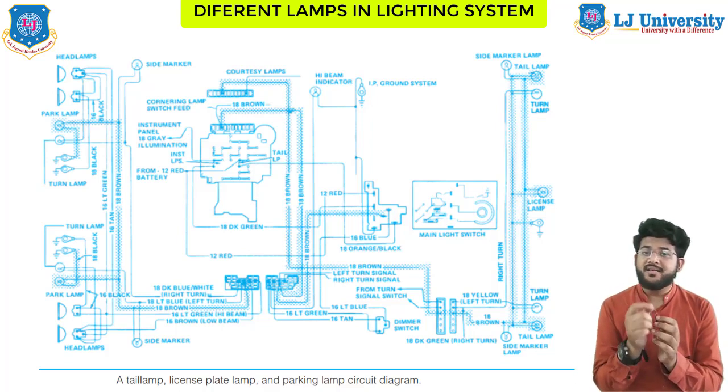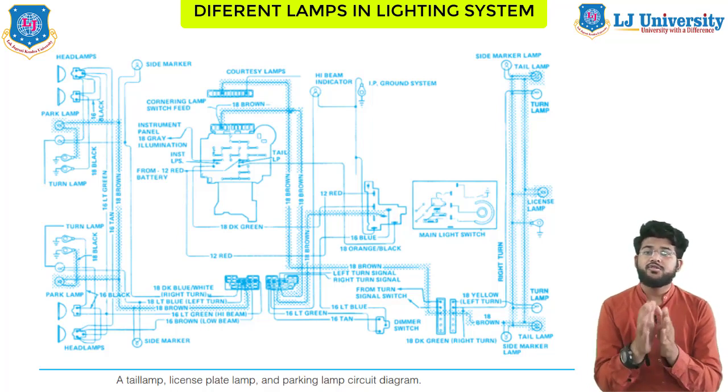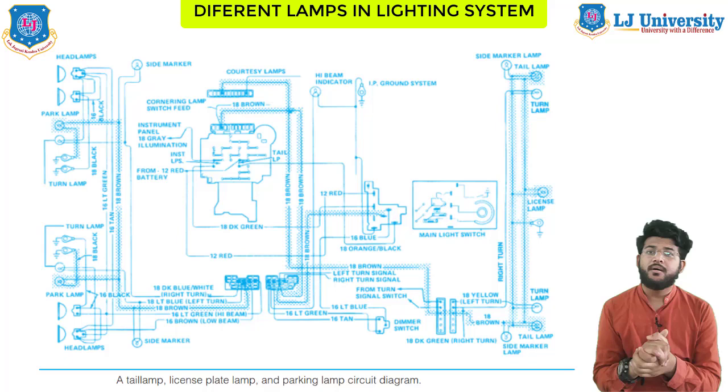Now which bulbs are used in the circuit? The bulb designs most commonly used as tail lamps and parking lamps are the single contact bayonet and the double contact bayonet, that is S6 and S8. The tail and parking lamps may each be one filament of a double filament bulb. License plate lamps are usually of the single contact bayonet, or wedge bulb, either of brass or other material. So this was about the tail lamp and parking lamp.